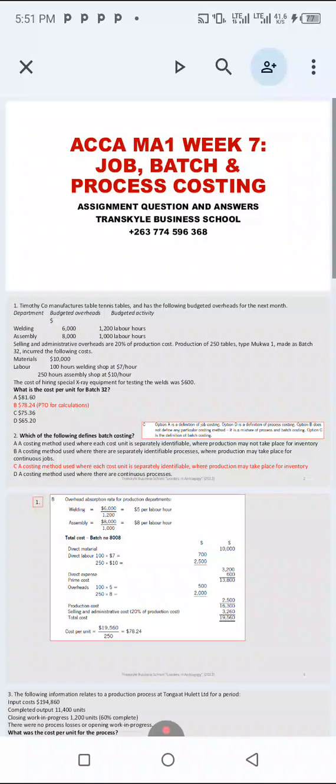Okay. I think you are worried about the first question related to Timothy Company. I'm sure you are seeing the question on the screen. Forgive me if the question is not visible enough, but I think this is the question you are referring to. I am at a very noisy place, but I'll try to explain the nuances of this question so that you benefit and you are not left behind.